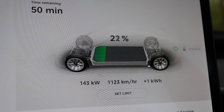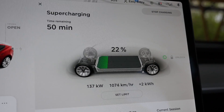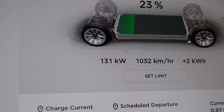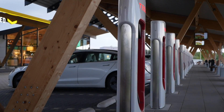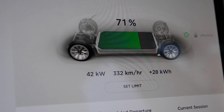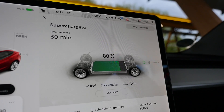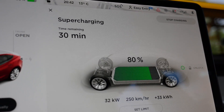With the battery at about 20%, we can reach about 150 kW charging. The SR+ model's maximum charging speed is 170 kW, only when the battery is nearly empty, and the curve starts to flatten from there. The long-range model peaks at 250 kW. At 40%, it falls to around 80 kW, then down to around 40 kW approaching the 80% goal. We reached 80% in around 30 minutes, going from 20 to 80%.